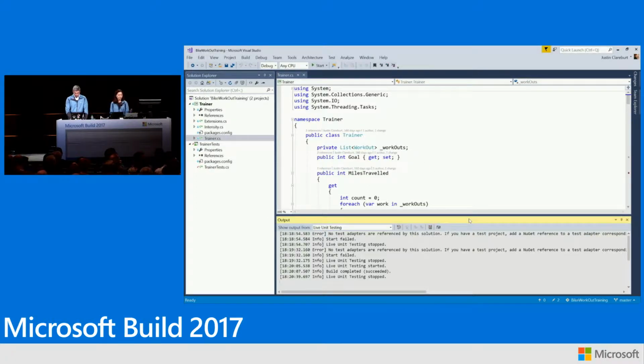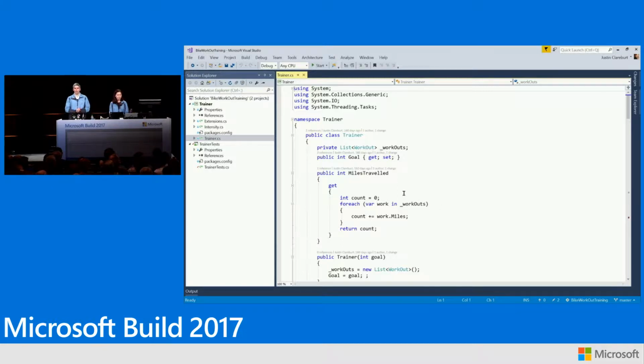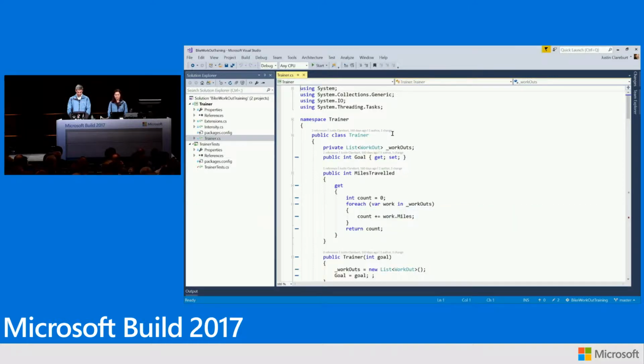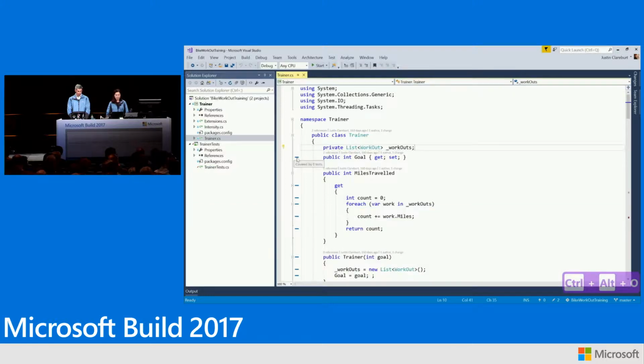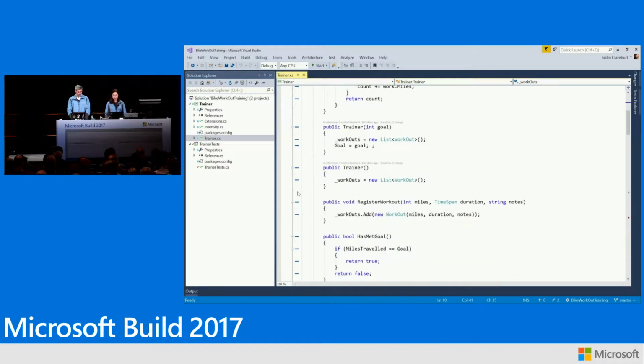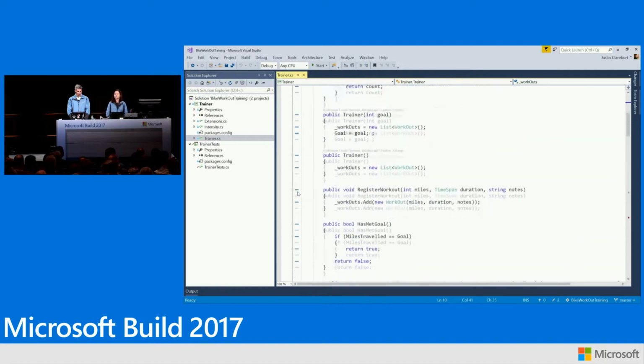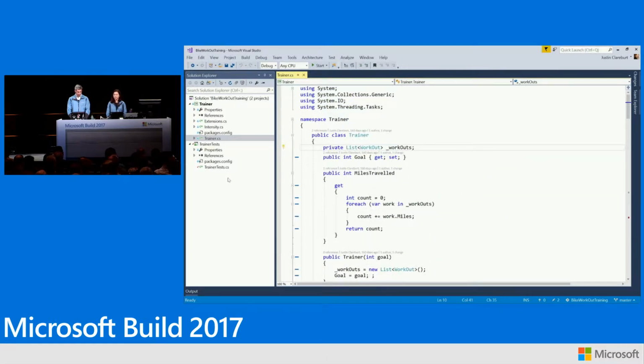So what I want to do is have these tests run in the background. Live unit testing is a background test runner. You can think of it like that. It offers both code coverage and test results right where you're editing. And I'll show you what it looks like. We can turn on live unit testing under the test menu. Live unit testing, start. As soon as I do this, you can see that it pops out the open output, and you can see it's building. Seconds later, it produces little glyphs up and down the file to let me know which lines of my code have been covered by tests.